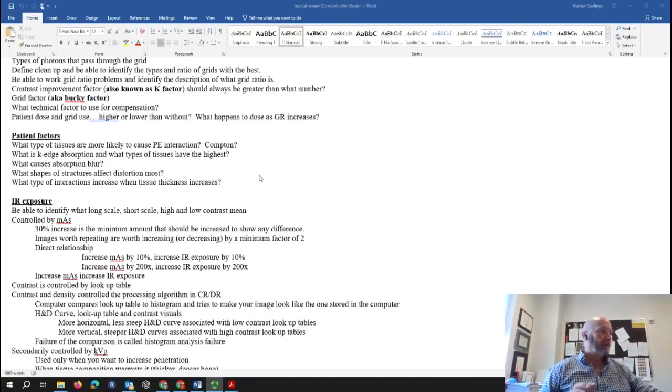So absorption blur is a little bit hard to wrap your mind around. Absorption blur is the characteristics of the anatomy that will cause you to lose not just sharpness or recorded detail, but the appearance of contrast as well, loss of contrast as well. So think of something, again, that's spherical, and because of the increase in OID on the periphery, on the thickest portion of the sphere, being elevated away from the image receptor, what you're going to have is a loss of sharpness or recorded detail on that edge.